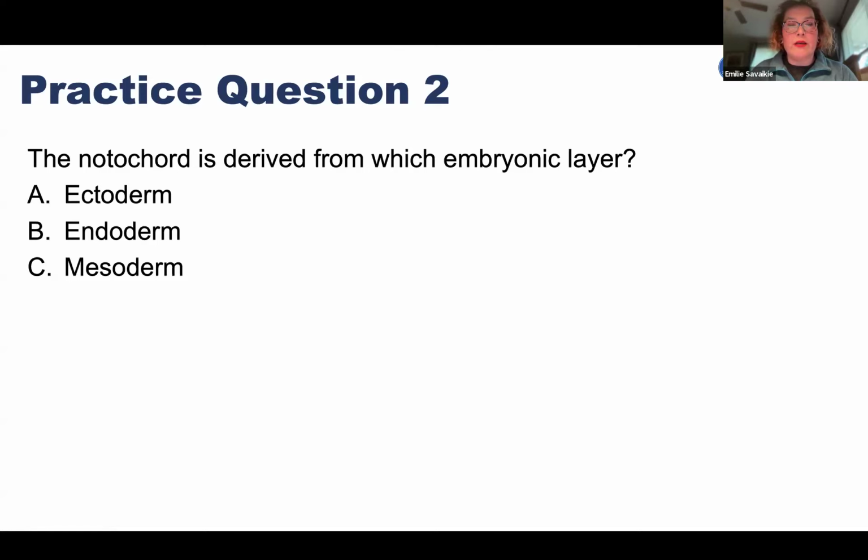And sorry, I can go back to previous slides if I'm going too fast. I apologize. That's okay. We'll end the poll in 3, 2, 1. All right. Oops, that should have been mesoderm. I am so sorry, I highlighted the wrong thing, but you're right. Choice 3 is correct.